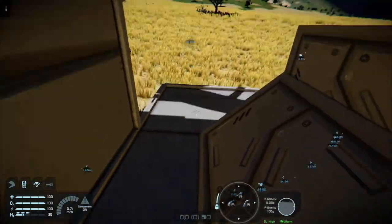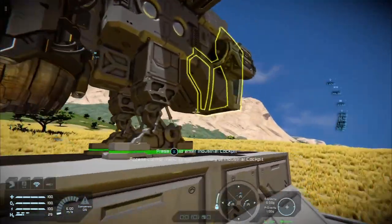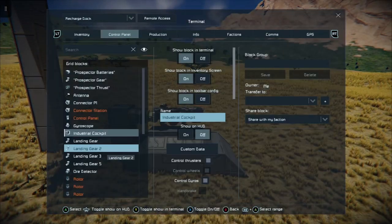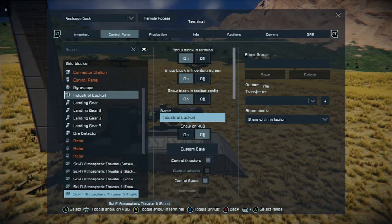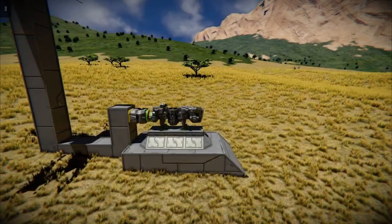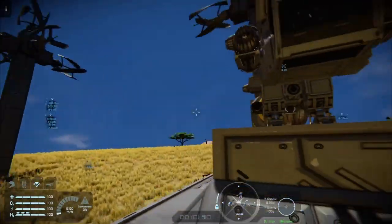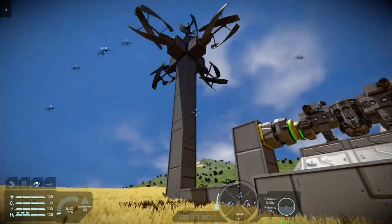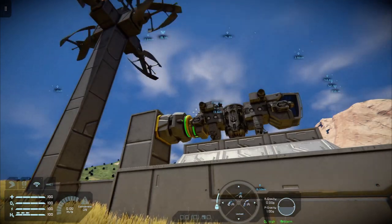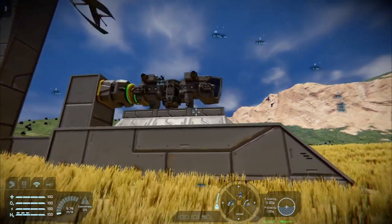So now all that's out of the way, we want to move on to the next bit. Let's look at the status of what's going on. For a start, we have some batteries on this ship, a couple, and they're going to be fully recharged in about 42 or so minutes. And that's the simple charging station working right there. Wind turbines, a grid, a connector. And that's really all you need for that simple charging station.